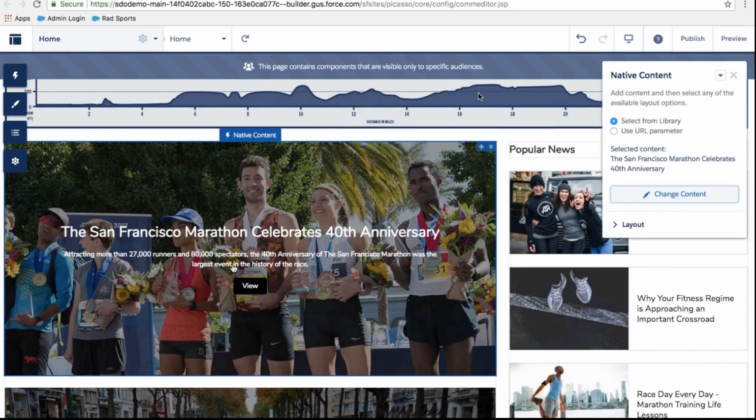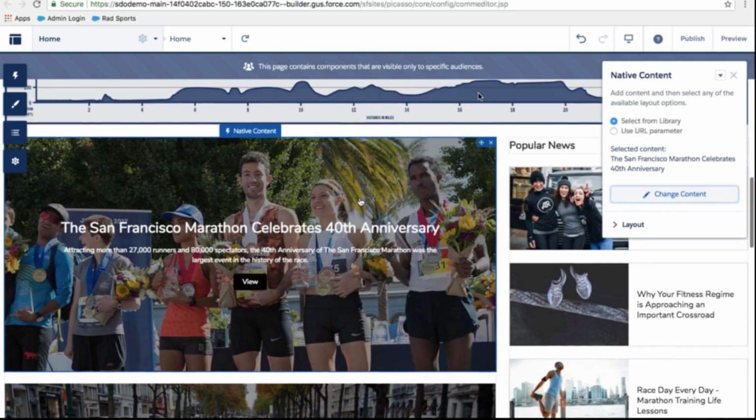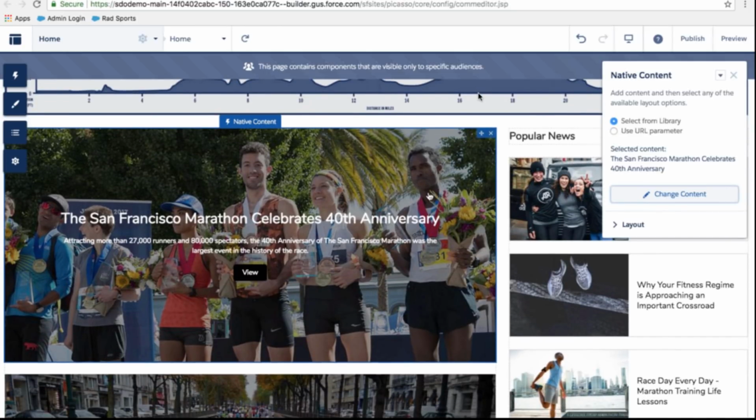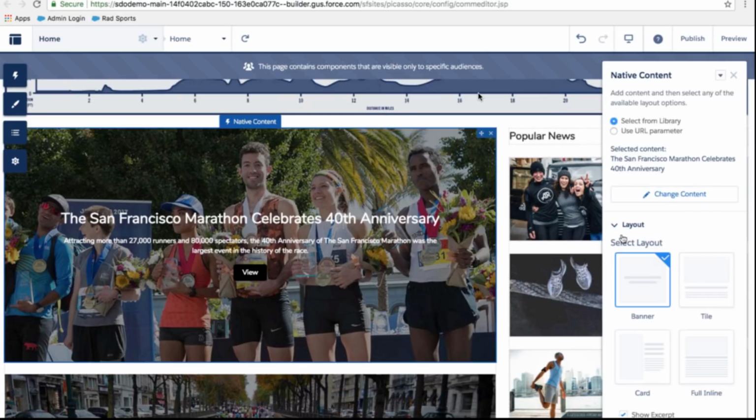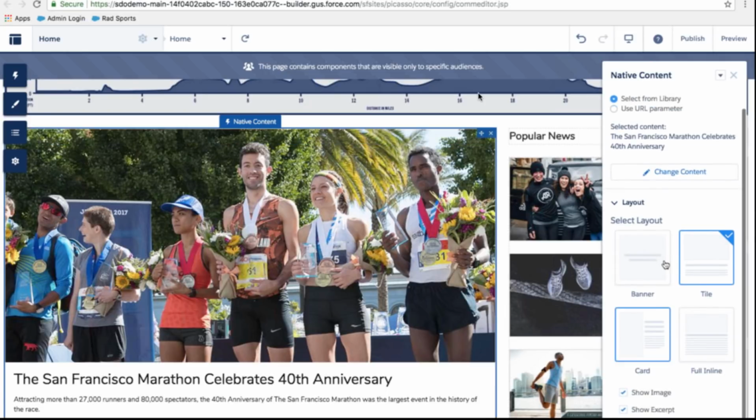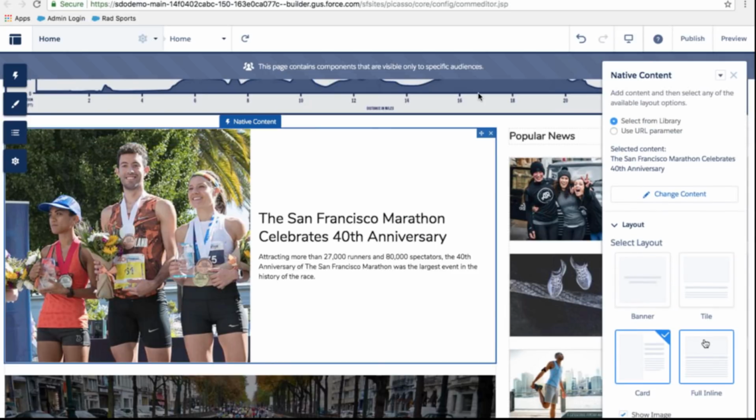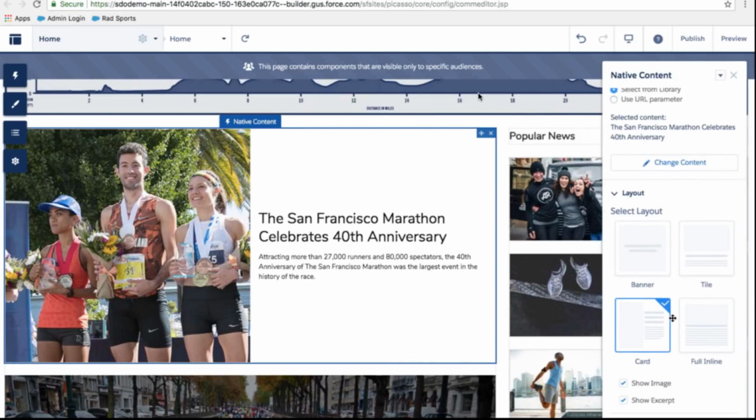This is the excerpt that you see. This is the featured image that we added. If you're on runtime and you click on this, you'll see the detailed content. But there are other things that you can do over here. There are layouts. You see a banner layout right now. You could change the layout to show tile, show card. We have full inline as well. Today we have these 4 out-of-the-box layout types. We are focusing and working on building, even allowing you to build custom layouts in future community releases.